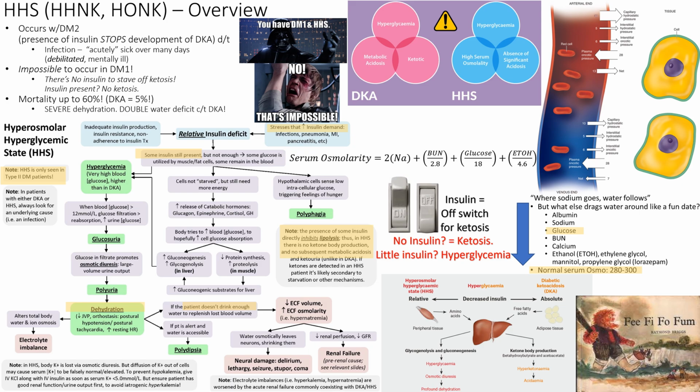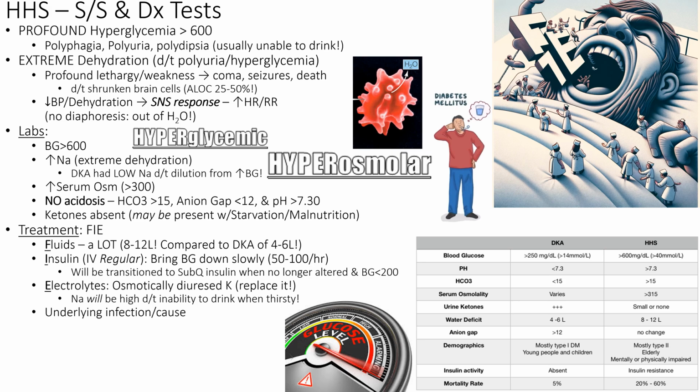Okay, so it's extreme hyperglycemia, right? There's something triggering it, the same things that triggered DKA. They didn't get their insulin, they have an infection, something's going on to make them present with HHS. All right, so what are the symptoms? It's just hyperglycemia. They've got the 3 Ps, and they've got profound hyperglycemia, usually greater than 600, and extreme dehydration. They definitely have an SNS response, definitely dehydrated, and they definitely have a high sodium, which is a difference between DKA and HHS. So you want to be able to differentiate these, because this looks like a really good SATA question.